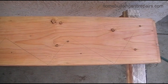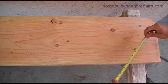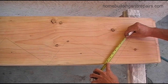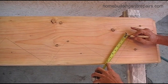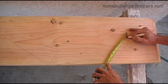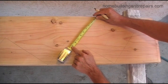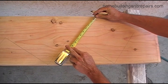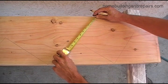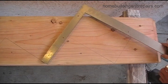With the framing square lined up and positioned correctly, you will measure for the distance of the bottom step — this one is going to be six and three-quarter inches. Since we're using seven and a half inch risers, I like to position the tape measure at seven and a half inches and then mark the three-quarter inch line at the bottom of the tape measure. You simply mark whatever you are subtracting — your tread thickness — to get the bottom line.